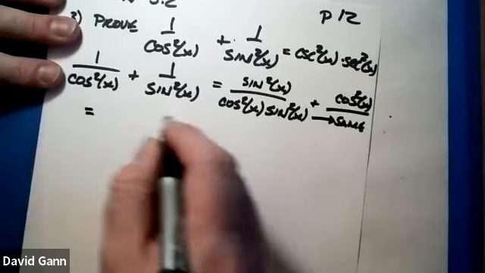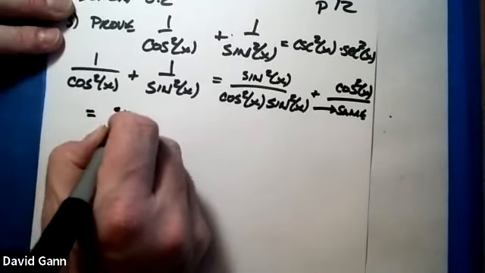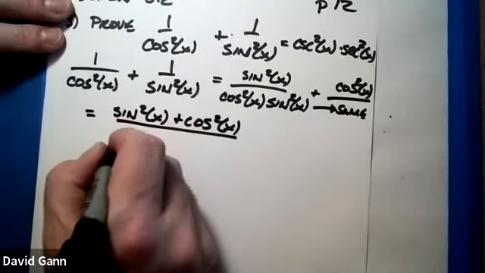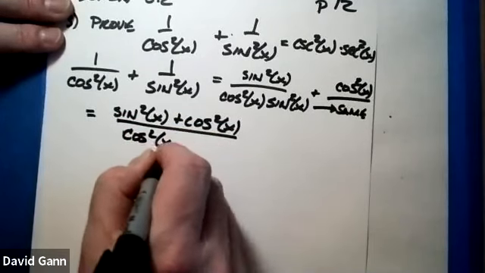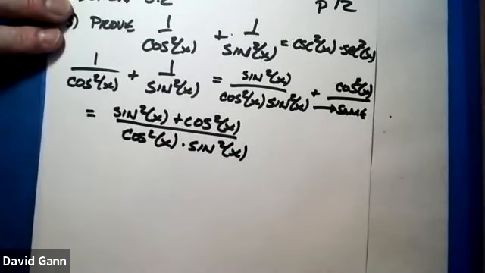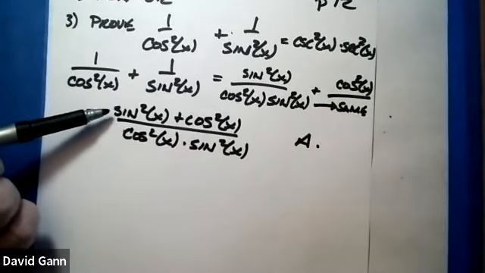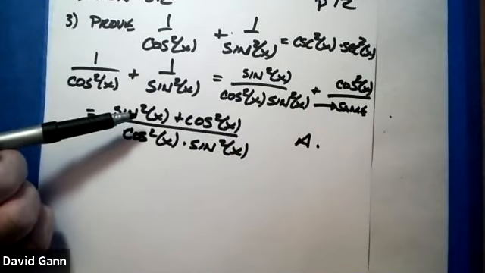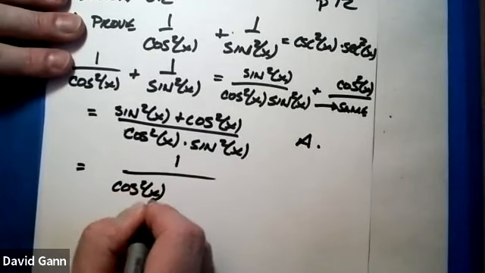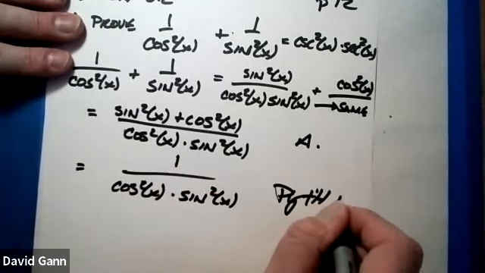Performing this is a purely algebraic step. Then I have sine squared of x plus cosine squared of x all over the least common denominator, which is cosine squared of x times sine squared of x, right? And again, we're still just doing a bunch of algebra. Staring you right in the face is the first Pythagorean identity in the numerator. So this actually becomes 1. So we have 1 over cosine squared of x times sine squared of x. This is a Pythagorean identity.